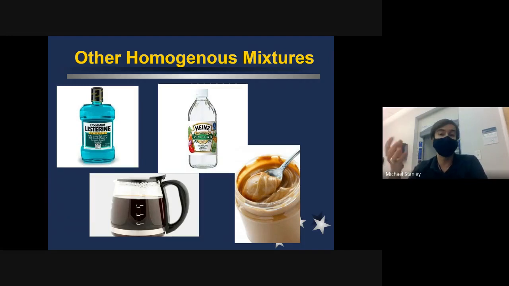right? Peanut butter is essentially a mixture of ground peanuts and some oil and a little bit of sugar sometimes, but each scoop of this peanut butter should be the same. It's nice and smooth and even because all of the different flavor and oil and peanut particles are all evenly and equally mixed and distributed inside of the peanut butter. So those are our homogeneous mixtures, things that are evenly and equally mixed and distributed.